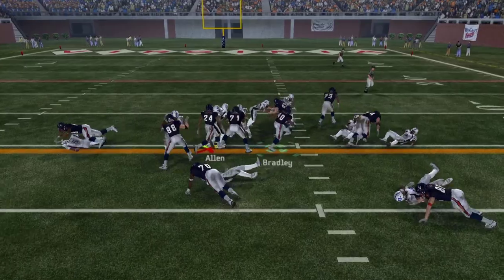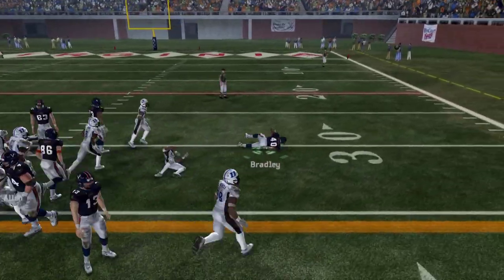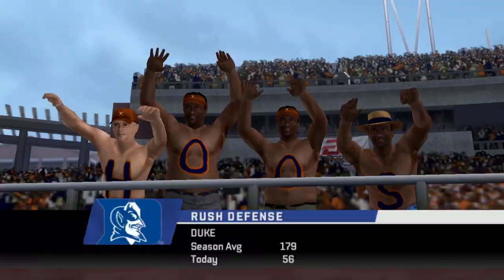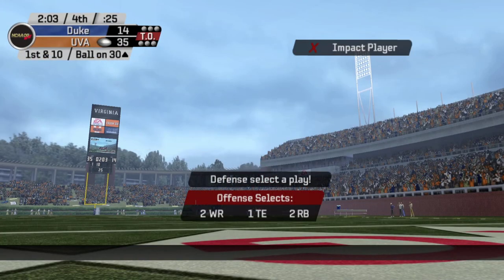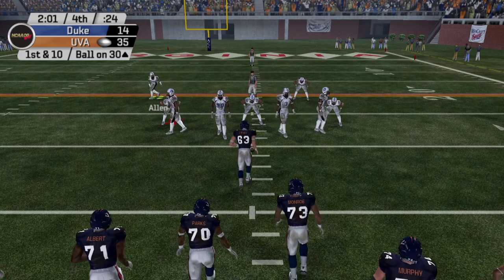Fullback dived, and look at this. Easy first down. We'll just stay in the 4-3, since they're going to run the rest of the way.